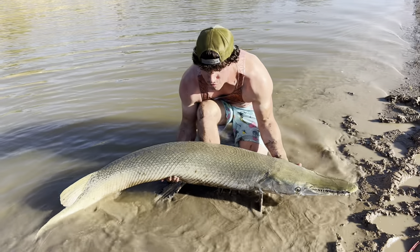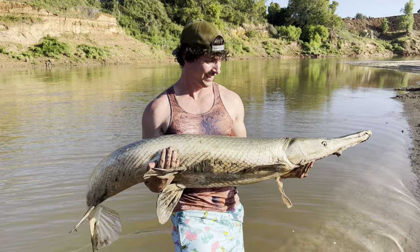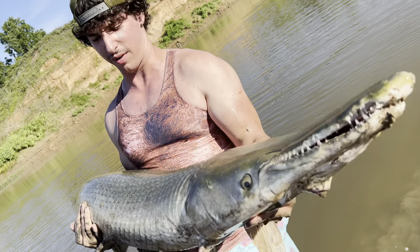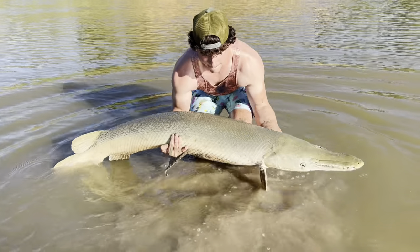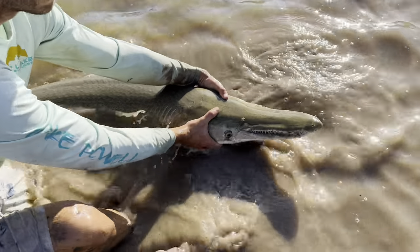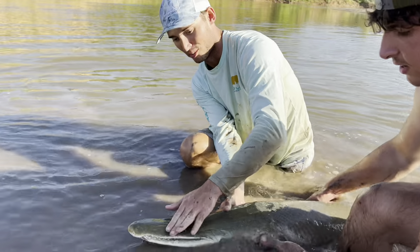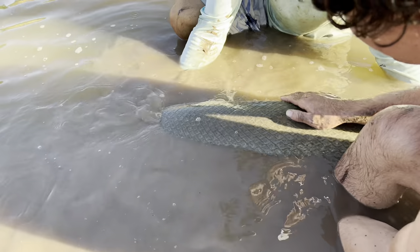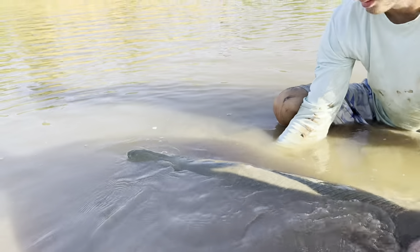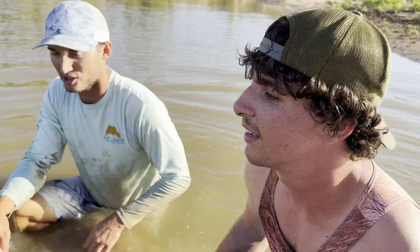You can really respect the size of this animal when it's next to two full-grown men — this is actually considered a small one, only five to six feet. Honestly I don't know if I would have been able to lift this thing if I hadn't been lifting consistently for the last three months. These are incredibly majestic, awesome, and calm animals that I think should be protected as a sport fish species and not be shot with bows. Look at that beautiful set of chompers, and these beautiful parasites. I'm super thankful I got to spend some time with this amazing creature that's been around since the Cretaceous period.